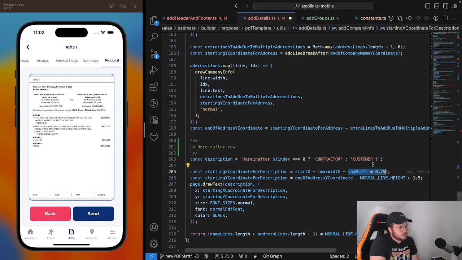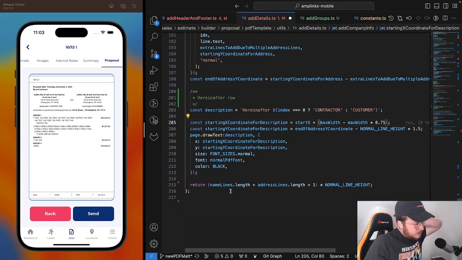It's going to be start X plus whatever that is. And I just hard coded, which is not ideal. It's not actually centered. Maybe we should do that, but I didn't want to pass this to the lines, like the multi-line thing. So starting Y coordinate, and it's the same thing. We're just doing some hard coded values there.